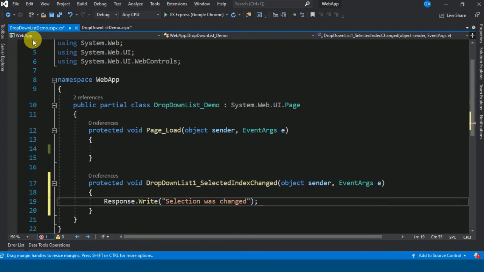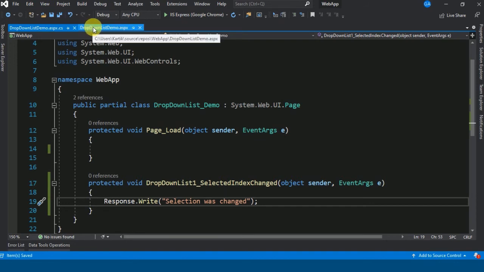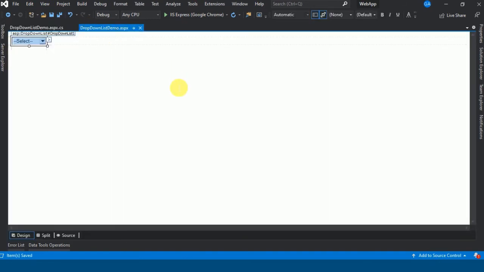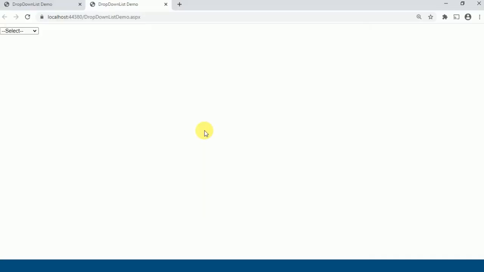I save this. So whenever I select something, every time I change, I'm going to get this message as selection was changed. I can have any other code working for selection index change, that's up to your requirements.